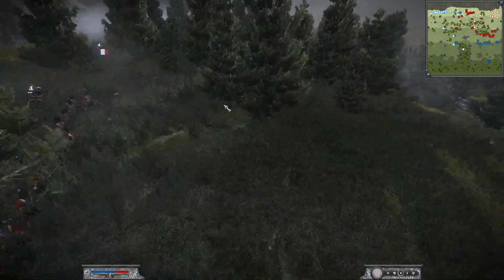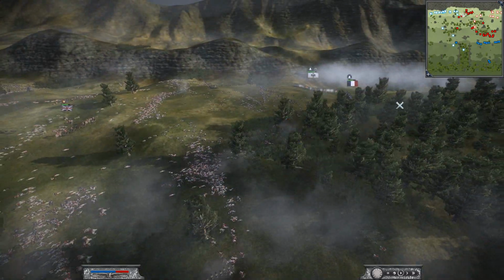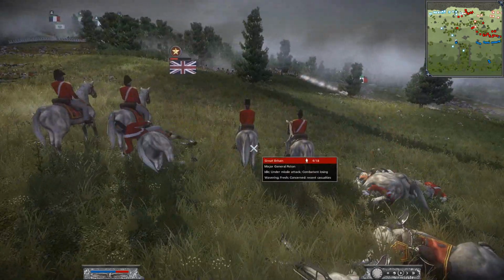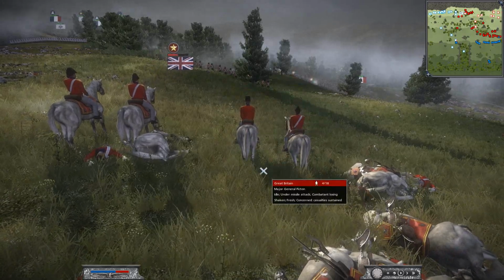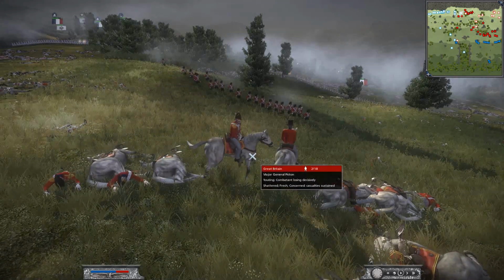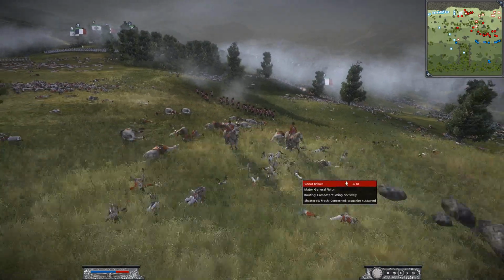Highland Foot, though, holding strong here. But they too do break, but actually breaking the Swiss foot. So an even trade, and now it's just down to General Picton. Will he make it out of life? I don't think so. Only 4 guys left. Very, very brave. Only 2 guys left now. Picton and his fellow general staff.